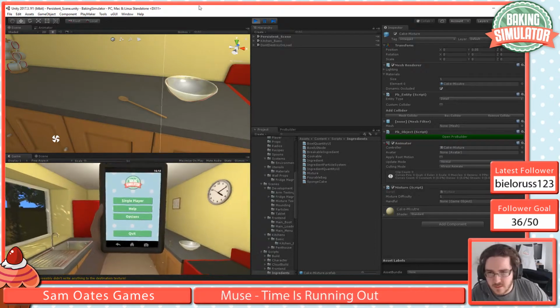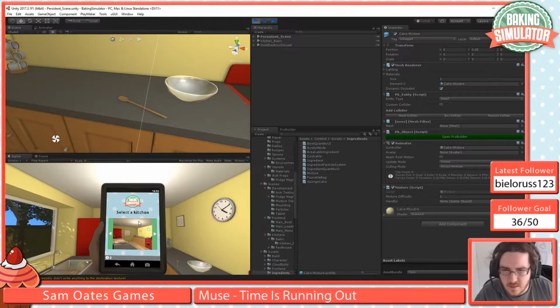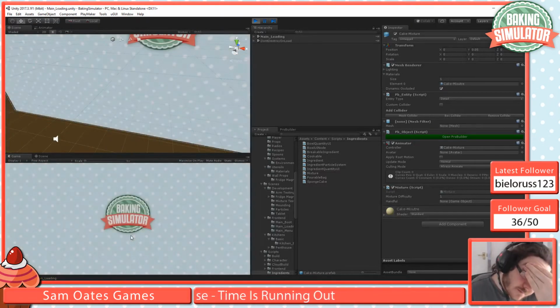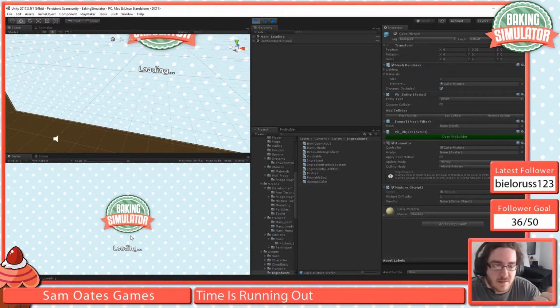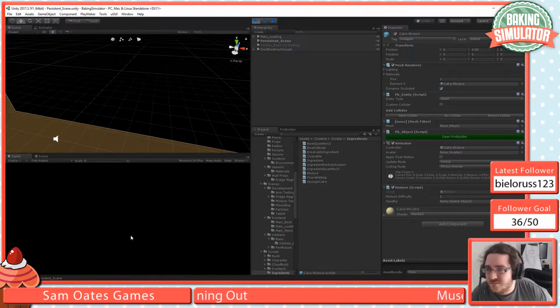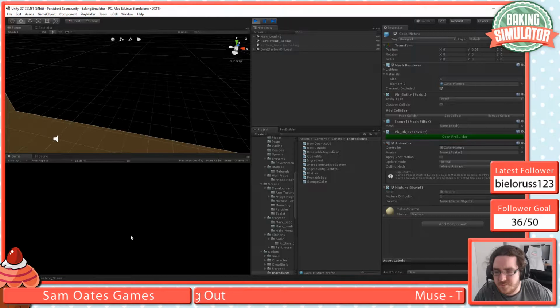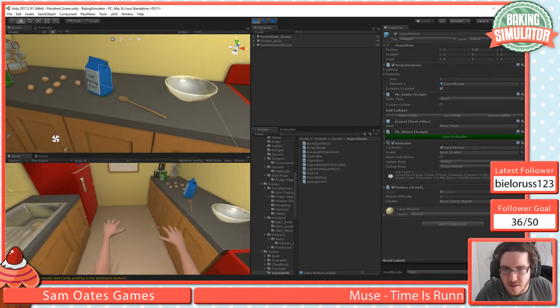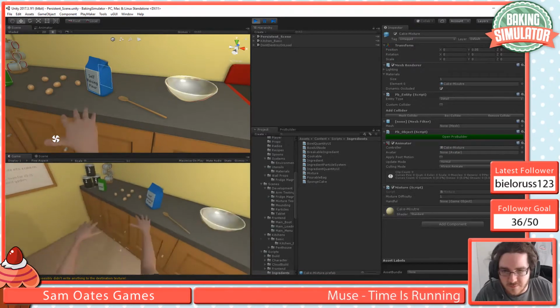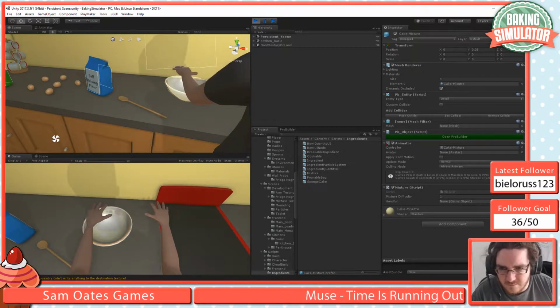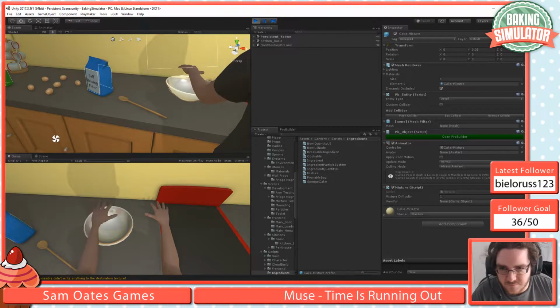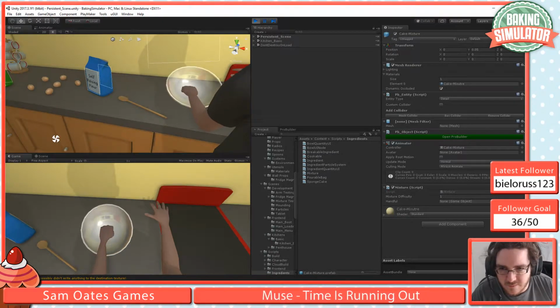Okay, so we're in, I don't know why I'm looking at the ceiling. And we want to do a sponge cake for a change. I also want to make sure that the sponge cake's still fully working. I can't see why it wouldn't be. Now to remember how to make a sponge cake. 125 grams. Let's just first check that I can't grab anything just by default.